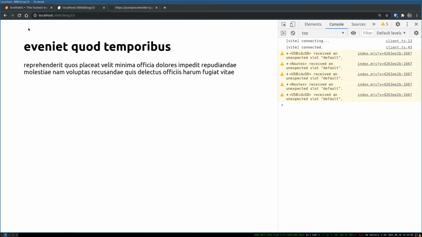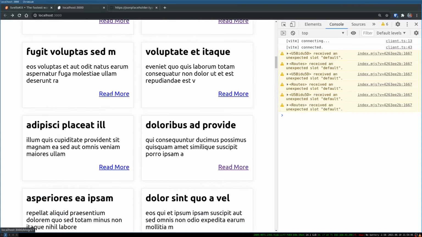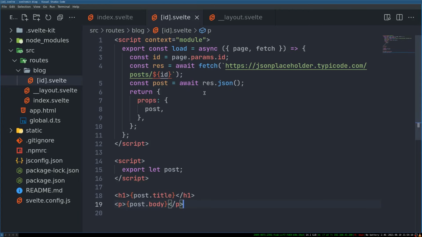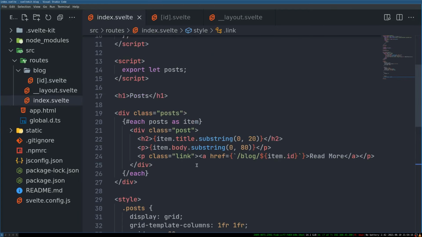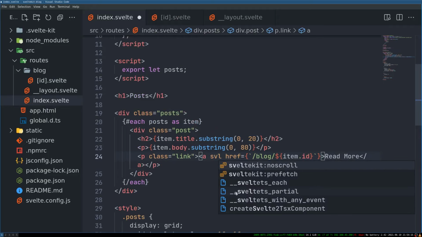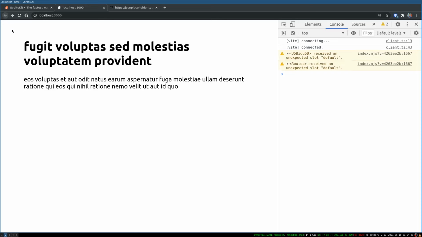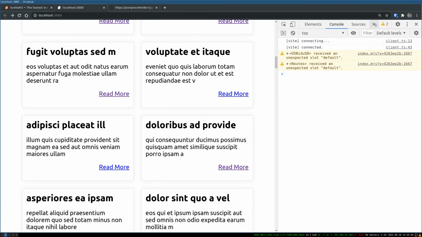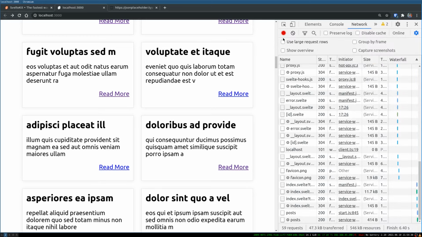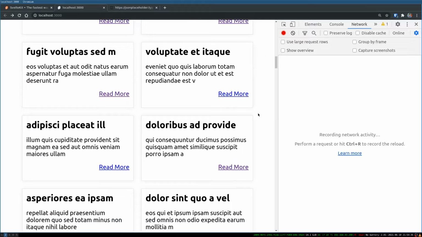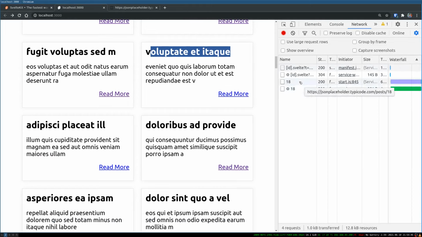Now if you observe, there is a slight delay between when I click on it and when it shows up. So if you want to avoid that, you can actually prefetch them. We can do that wherever you have this a tag. We have this nice thing called SvelteKit prefetch. If you use this, when you hover on the link, it will be fetched already. I can show you how it happens. If I go to the network tab, refresh this once and clear everything. Now if I hover on this blog post, on the a tag, you see that it's already fetched.